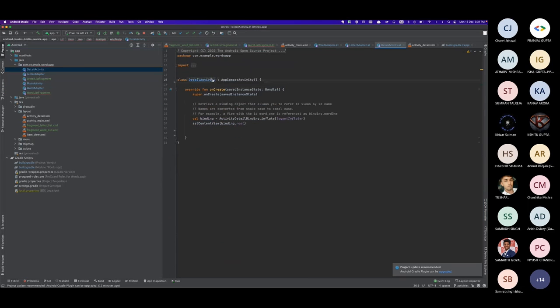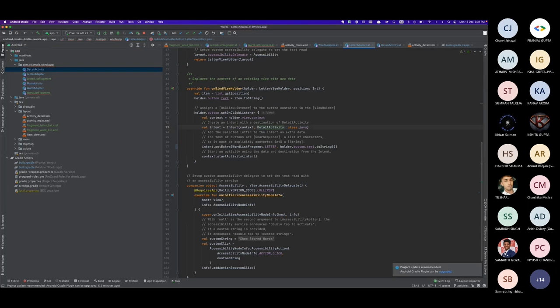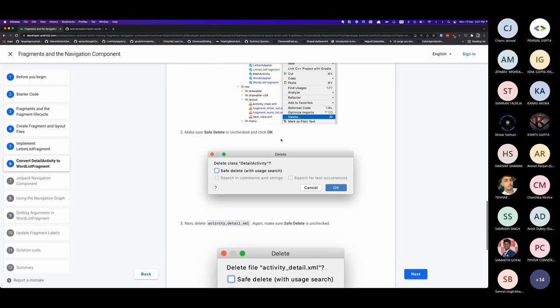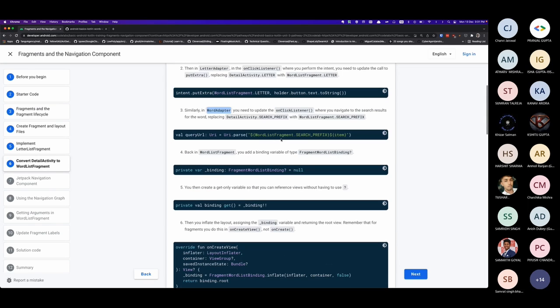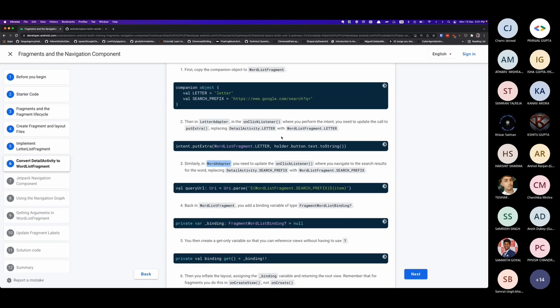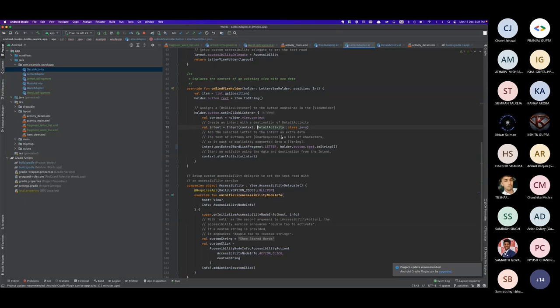Let's see if detail activity is being called by anyone. It's called by the... Okay, they're asking us to remove detail activity.